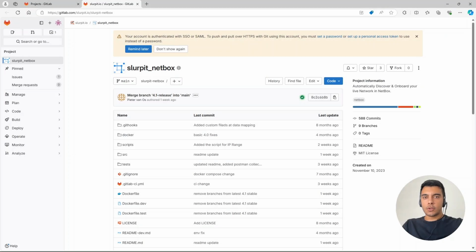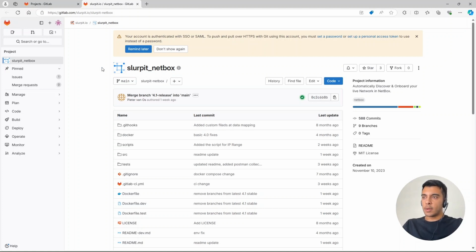In this video, I'm going to show you how you can raise a merge request and potentially contribute to the development of our NetBox plugin project. In the previous video, we saw how you could change the code of the plugin and have that replicated into the web application so you could see that. Now, in this video, I am just going to show you how, after changing the code, you're able to raise a merge request and potentially let us know about the changes so we can use them in development.